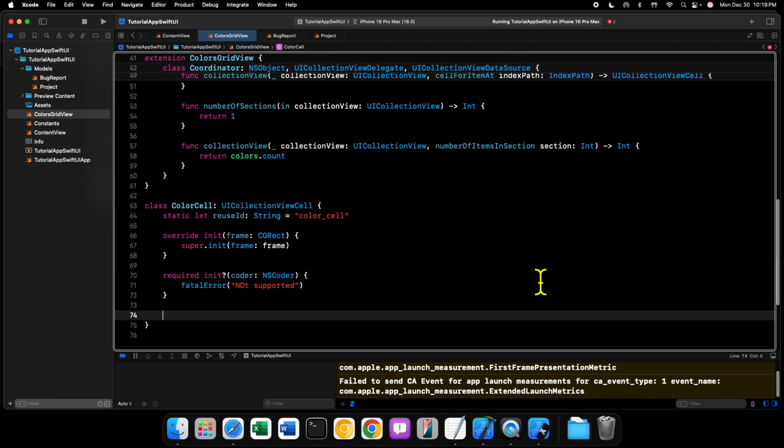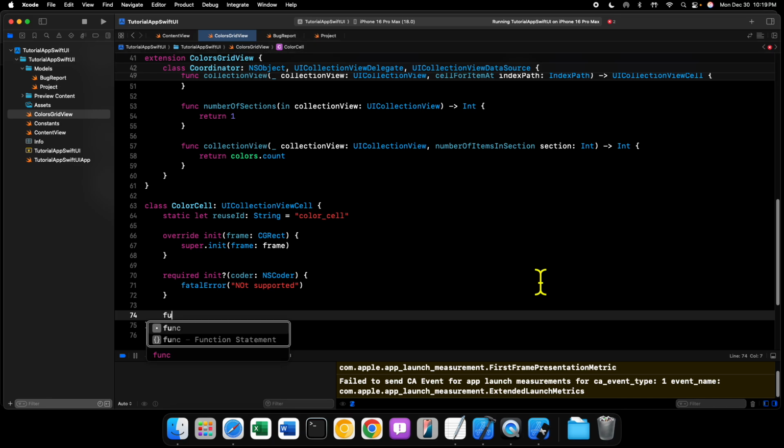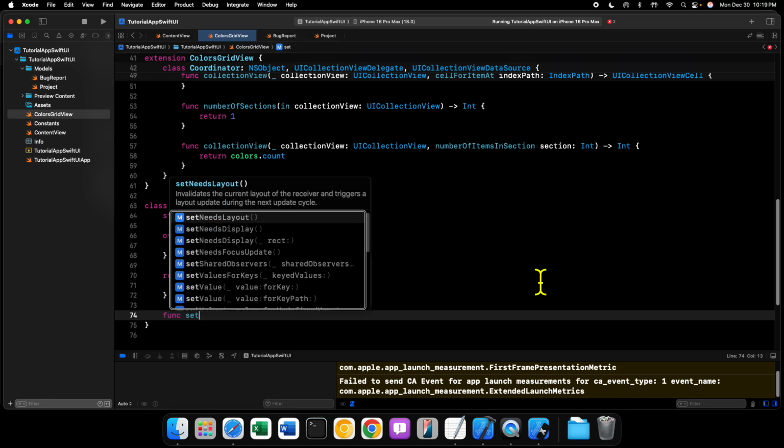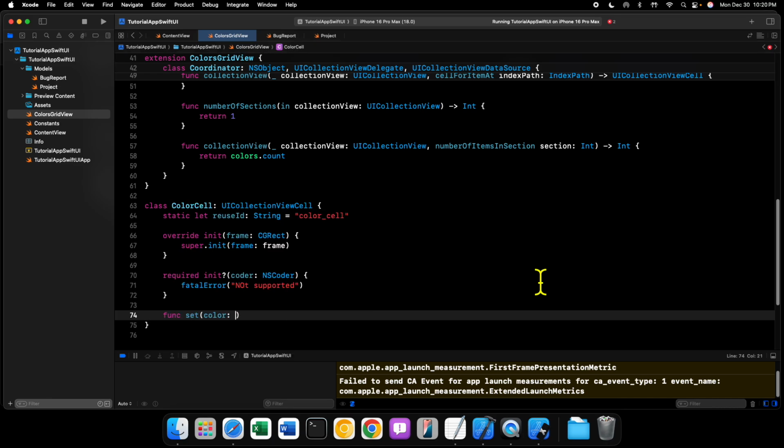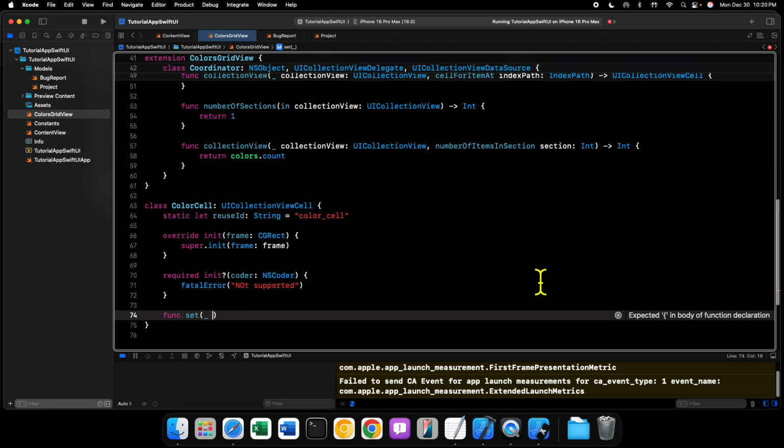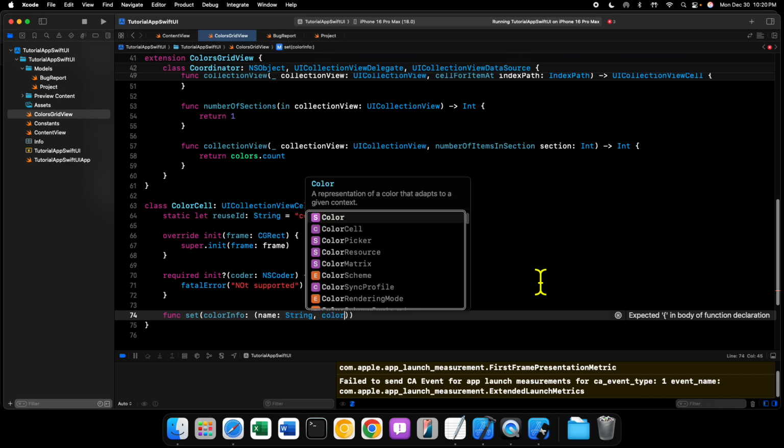Now we'll have func setColor, we'll have this be underscore colorInfo, or rather just colorInfo. This will be name string, color.